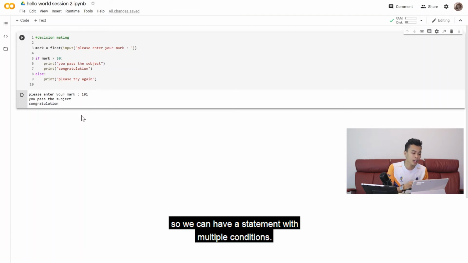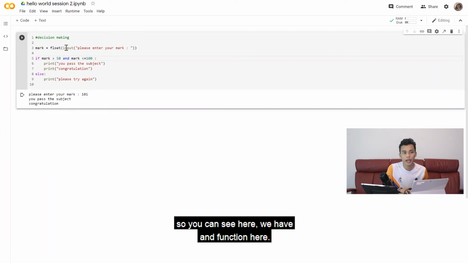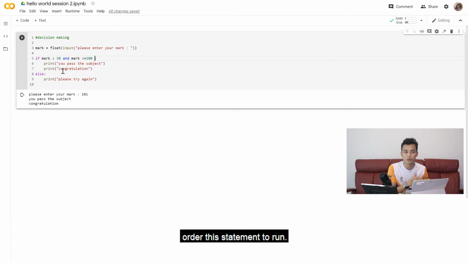So we can have a statement with multiple conditions. So if mark is above 50 and mark is less than or equal to 100. You can see here we have the and operator. It means that the user input must be between 50 and 100 in order for this statement to run.